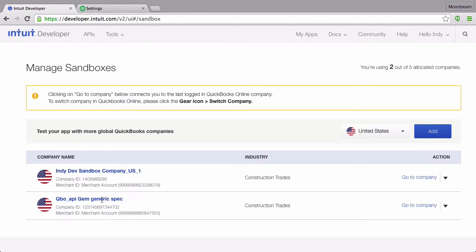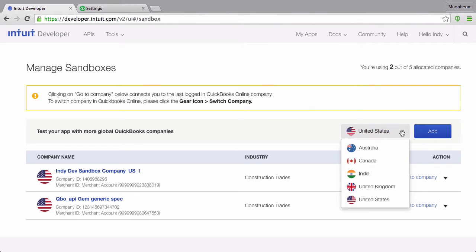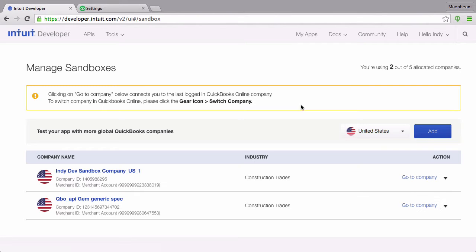And you may want to test also different company settings, like turning classes on or having chart of account numbers, and maybe you'll specify that in the name as well. And it's nice that they give you 5. That's relatively recent that they did that, I believe. It certainly wasn't in the initial launch, and they've added the different countries pretty recently too, I don't know, like 6 months, a year ago, and that's awesome too. Just the Sandbox stuff is just so awesome, and I really wanted to leverage that, the awesomeness of the Sandbox environment when doing the QBO API gem.